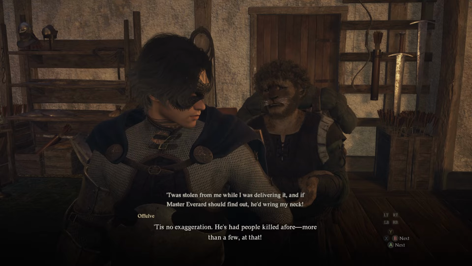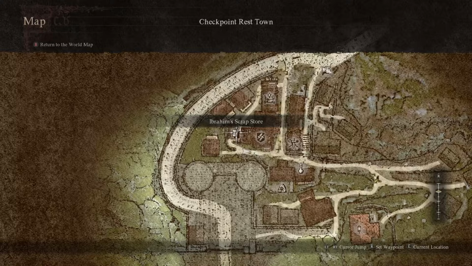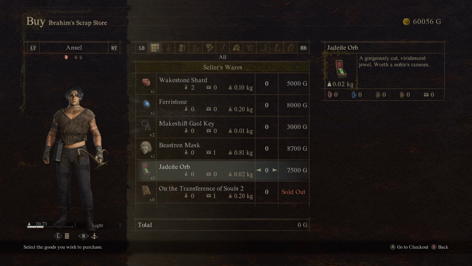Through talking to these NPCs, you'll learn both of them are in search of the Jadeite Orb. Clearly, they didn't give much of an effort though, because the orb is being sold 20 feet away at Ibrahim's scrap shop. It's here that you should buy the orb for 7,500 gold. Now we get to decide what to do with it.